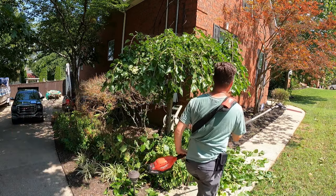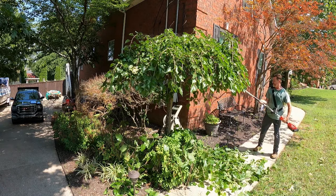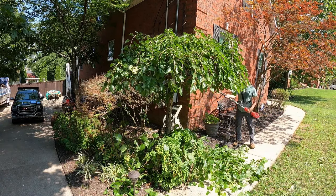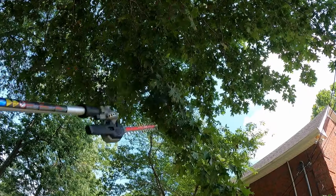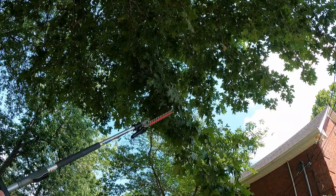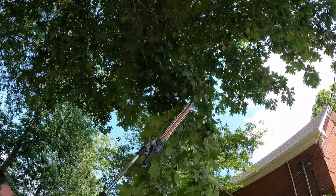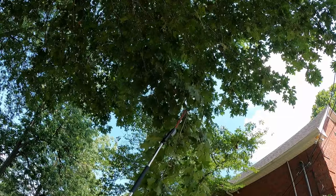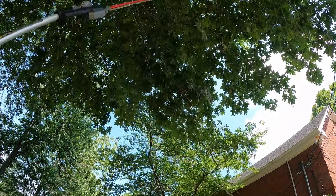Cuts quick. Let's try something up high. This is a little thicker. It got caught, but it got it. There we go. Sweet.